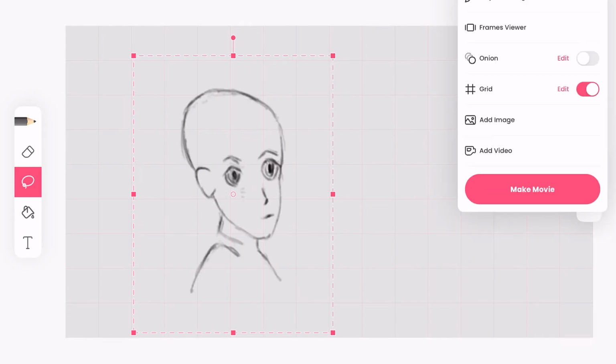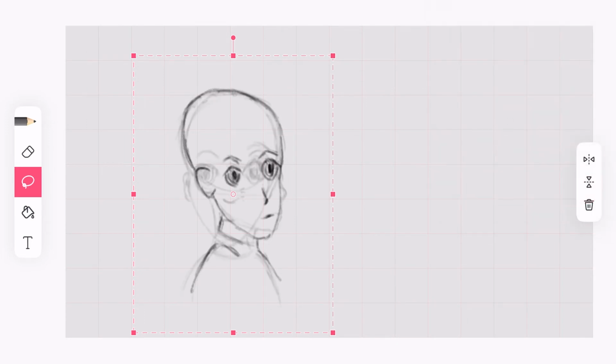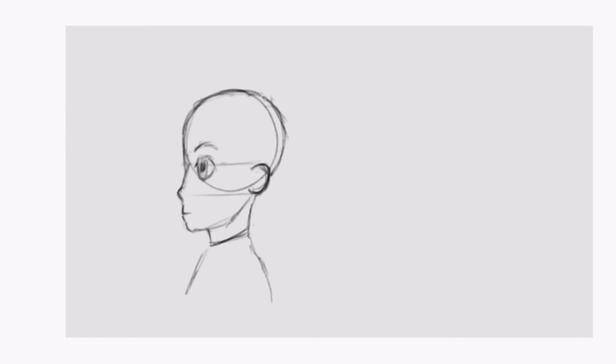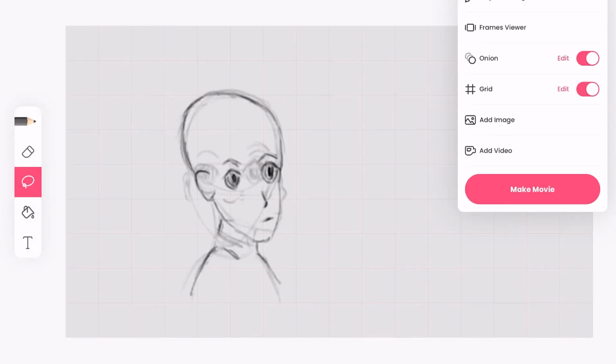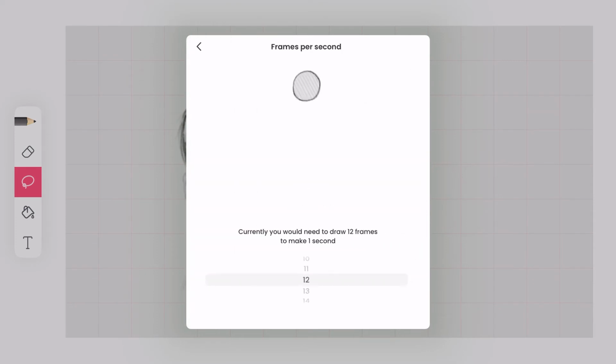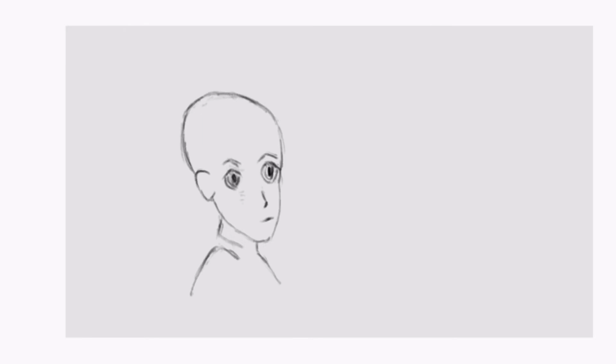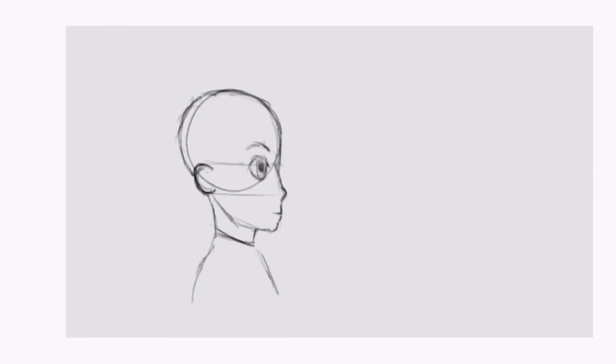And now, this is when I need to turn on my onion skinning so I can place it in the right position. So bring it down a bit, so slightly. And if I play what I have, you can see the head is starting to turn now. It feels like he's rolling his head over and over again like this. And if I knock down this in the project settings to about 9 frames, it will start to make some sense now, a little bit more sense. You can see he's turning his head now. It's making a lot more sense.